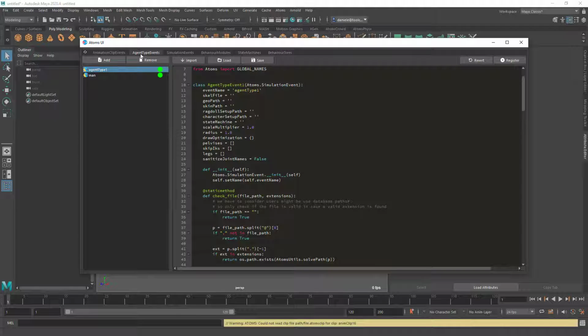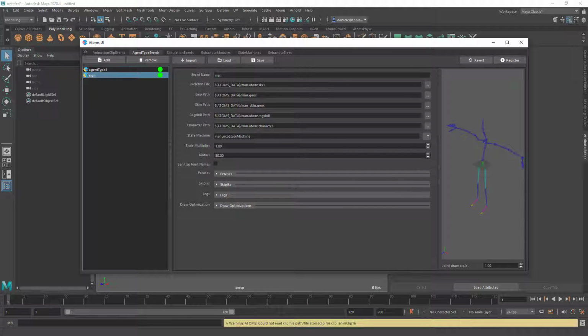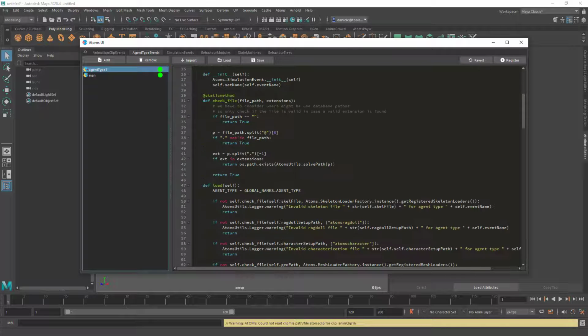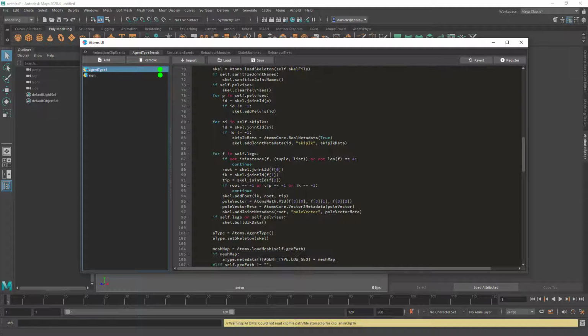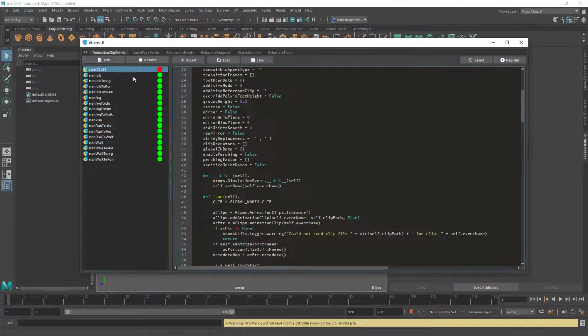For instance, in the agent type you might pass a skeleton file, which is not actually a file but could be a path to a database, and then you could get a lot of other information from the database, or maybe from Shotgun or ftrack and so on, and use those for building your agent type or animation clip.